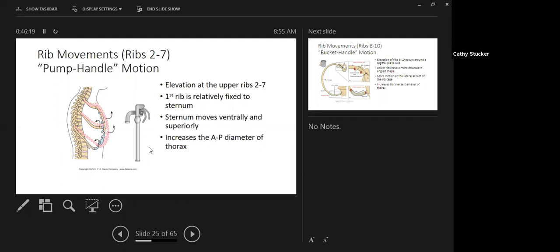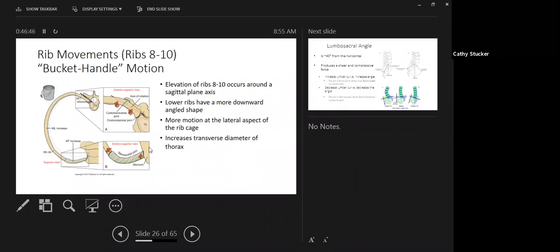Part of that is because of the presence of the scapula and the upper extremities on the upper ribs, kind of holding things down from the posterior aspect. That's about the only way they can move. They're also tied to the manubrium, so that moves anteriorly, so that kind of helps that anterior motion as well. The lower ribs from 8 to 10 move in a bucket handle, so that's more in the frontal plane. So they go out to the side like that.